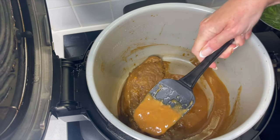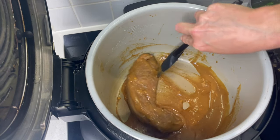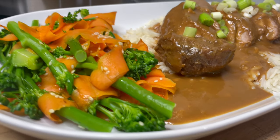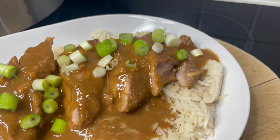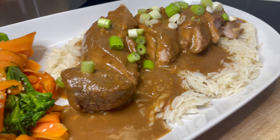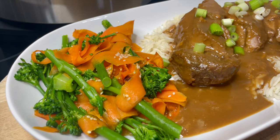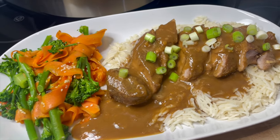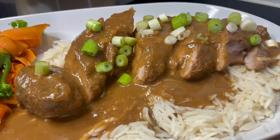Look how thick and lovely that sauce is now — I'm going to leave the sauce in here, slice this up, and let's get dinner served. Teriyaki pork slow cooked is so tender. I've served it with the sauce all over the top, white basmati rice on the bottom, and stir-fried sesame carrots and tenderstem broccoli to go with it. Let me know in the comments if you give it a go — I hope you do and I hope you really enjoy it!